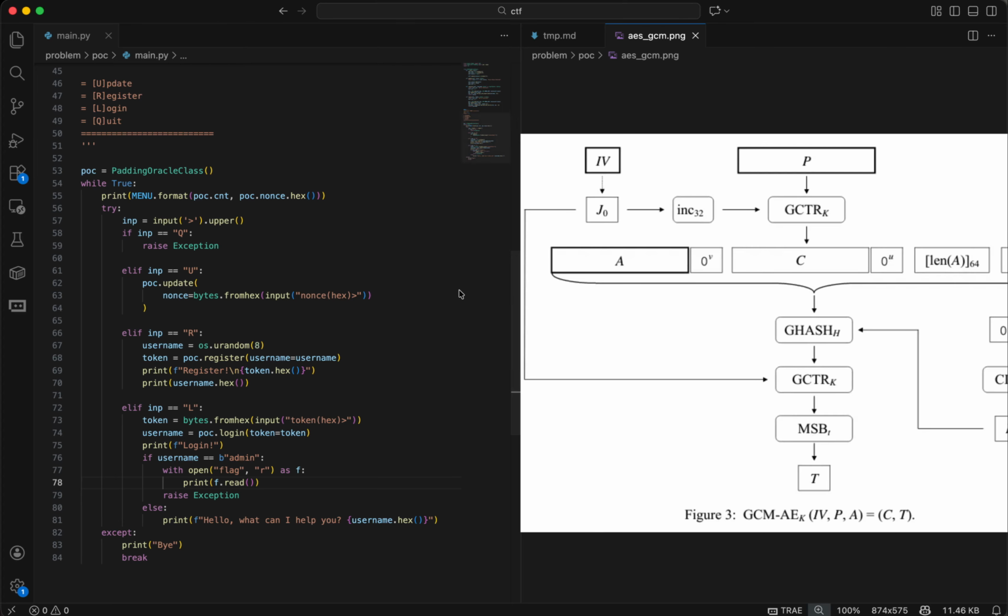Therefore, we can combine the ciphertext token obtained from the second nonce with its username by considering the difference between this username and admin. And XORing with this difference, we can actually obtain a valid token corresponding to admin. Then using this token to attempt login solves the problem and gives us our flag.